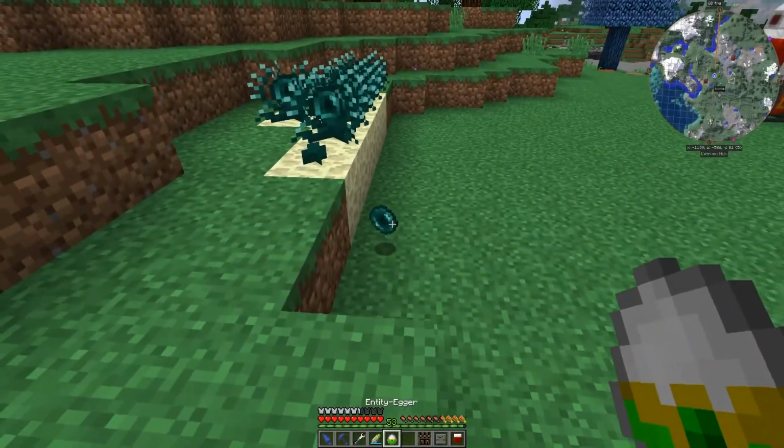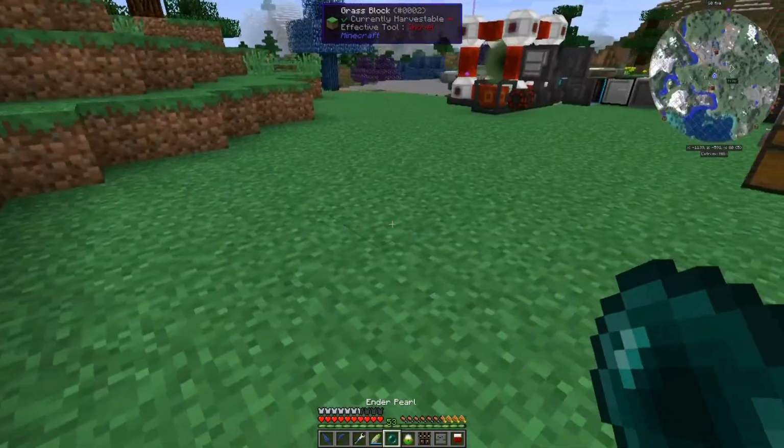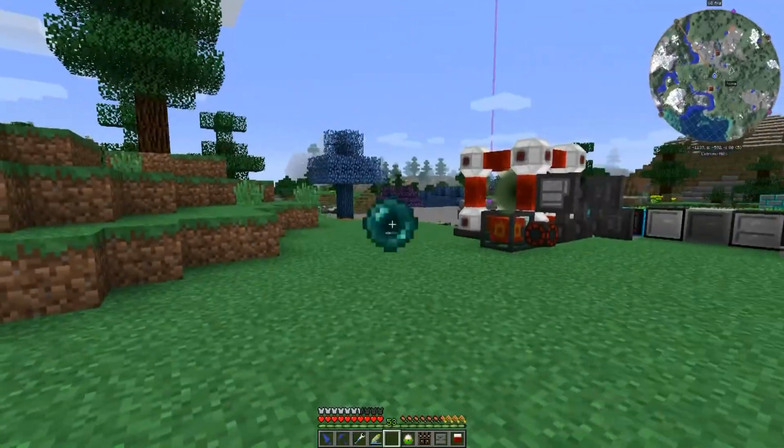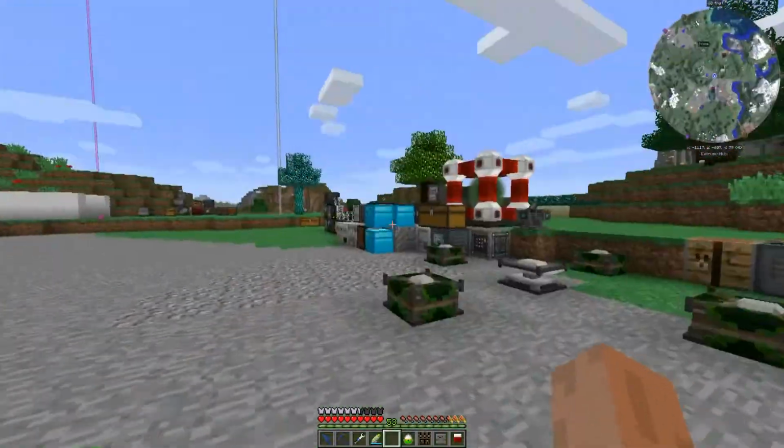I wanted to test this. It says entity. No, okay, so I can't pick up an Ender Pearl. We'll just empty our hands of that. But yeah, I think that's where we're going to call it.